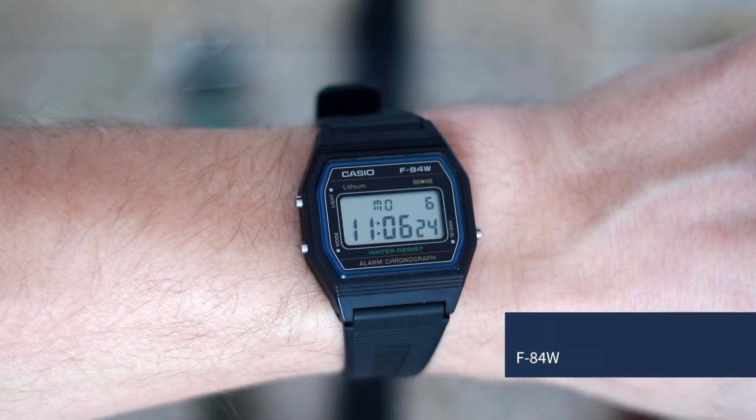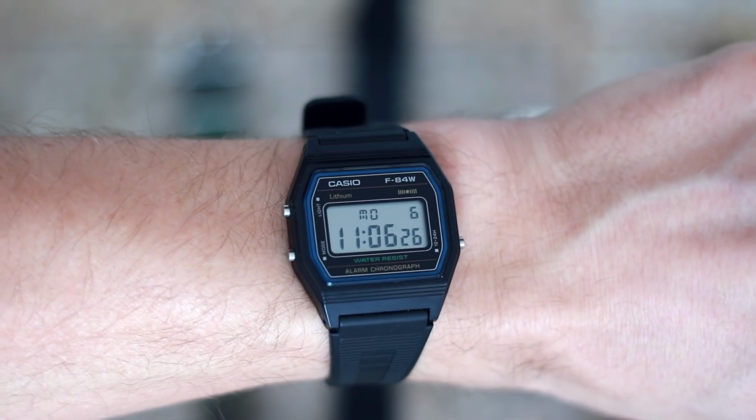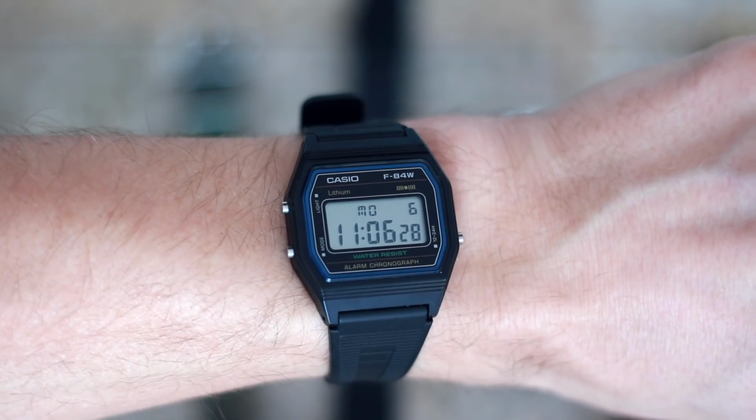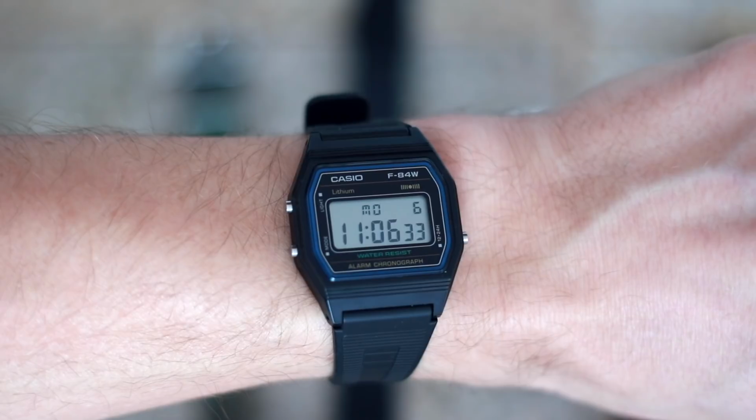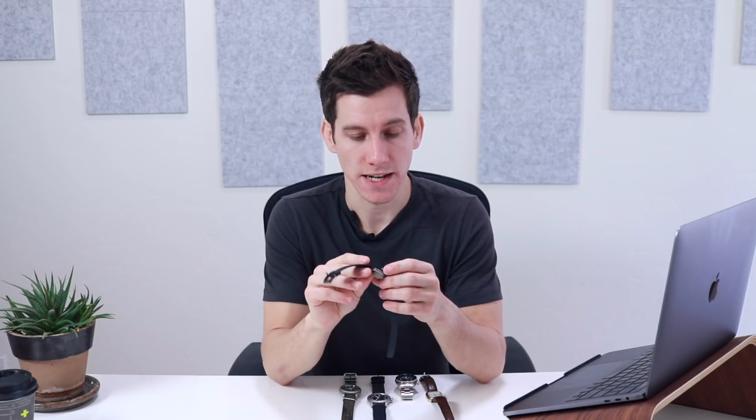So this is a very affordable watch, so I'll wear it when I'm riding my boosted board. If I fall off and scratch it or break it, it's not a big deal, it's so cheap. I've worn it in the ocean. I just like this little watch, kind of my beater watch. I love that it has a little light and it has the alarm function. I actually have the alarm set for 5:30 p.m. every day, and that's right when I feed our dog. So every day when this thing goes off, she goes nuts, which is kind of funny.